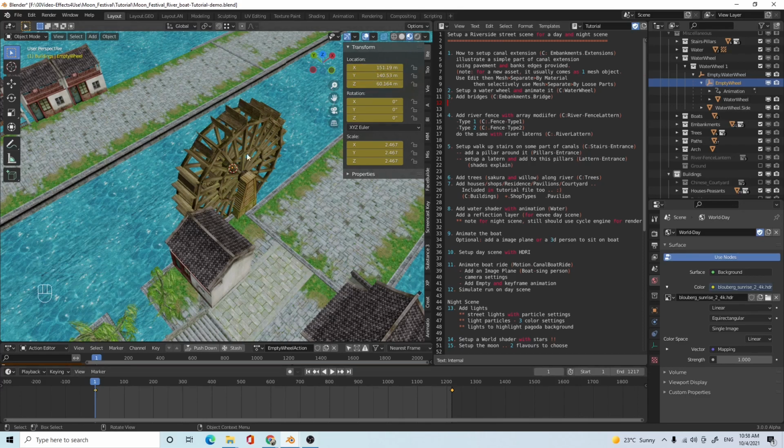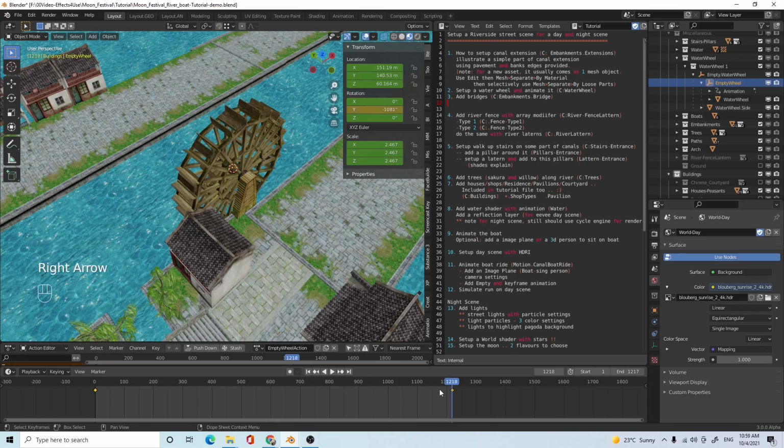All right. So to make it turn, normally what you do is press Shift Right Arrow to go to the end of the timeline that you want to create.